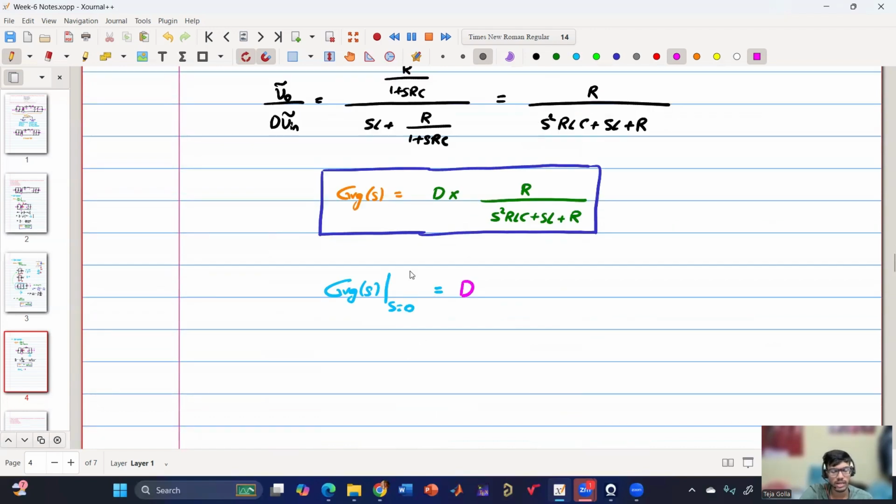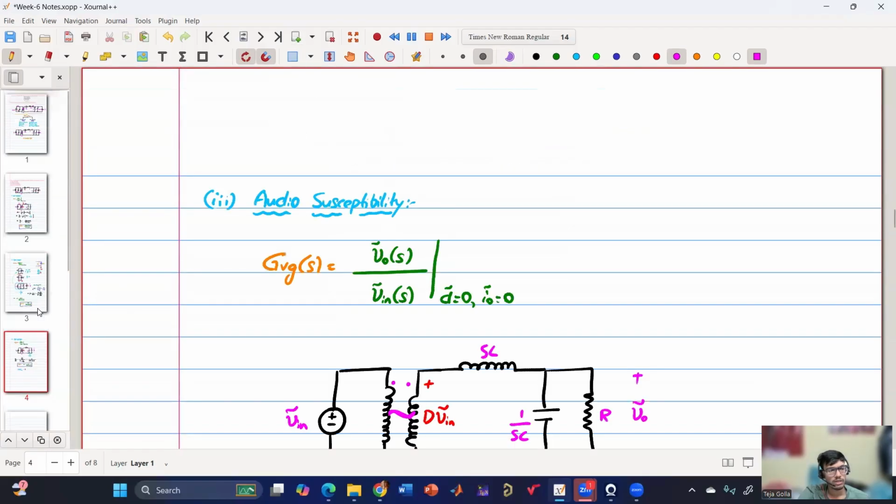So that is the input output relationship when the frequency is zero, which means DC. If the frequency is more, then the input and output relationship will vary depending upon the frequency. And as you know, this is a low pass filter, so the gain factor will keep on reducing, but at the DC point it is D. Further, it will be smaller and smaller. So that's what we are getting from this transfer function. Is that clear? Yes, sir. Clear.